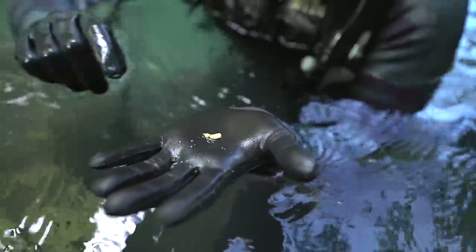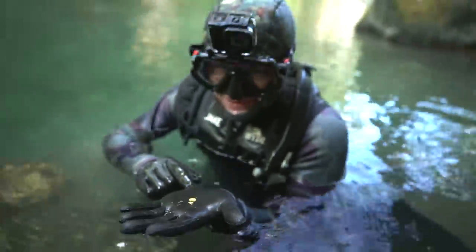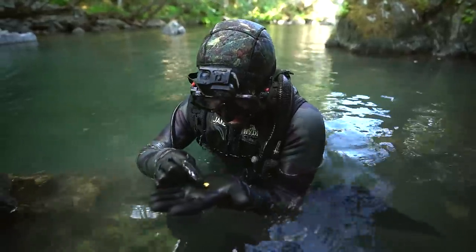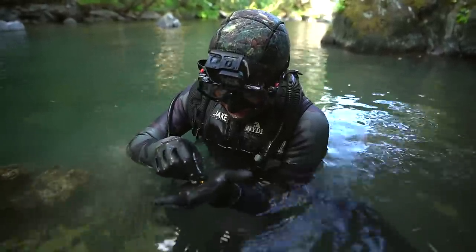That was awesome. I don't know how rare these are, but from my finds today, I've only had a couple pickers and these are two really good ones. That could be worth like, what, 16 grand? I'm just kidding. I honestly have no idea how much that's worth, but that's pretty cool, dude. Two good sized pickers. This spot has so much gold.